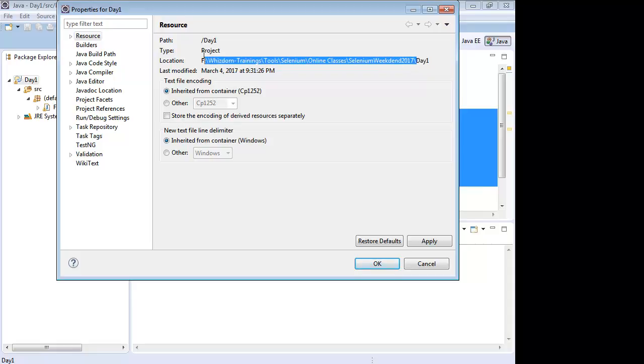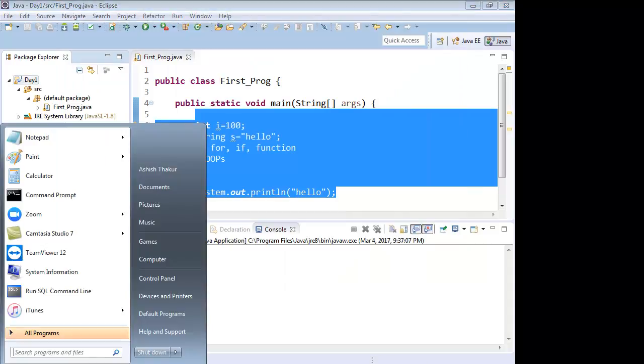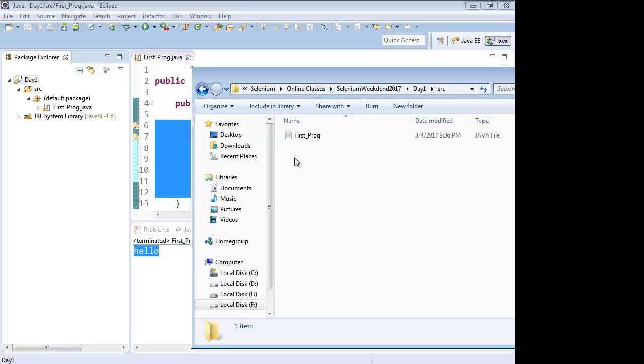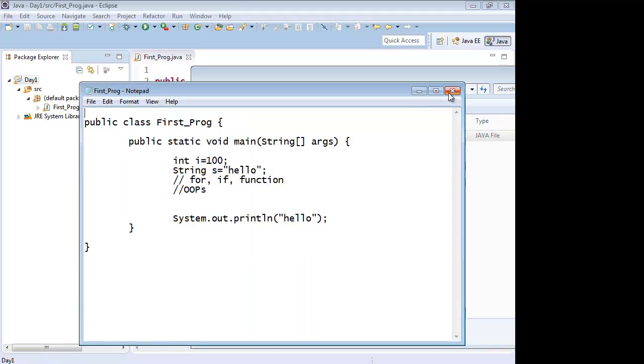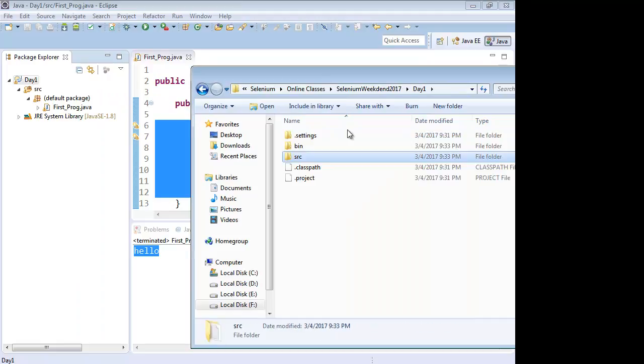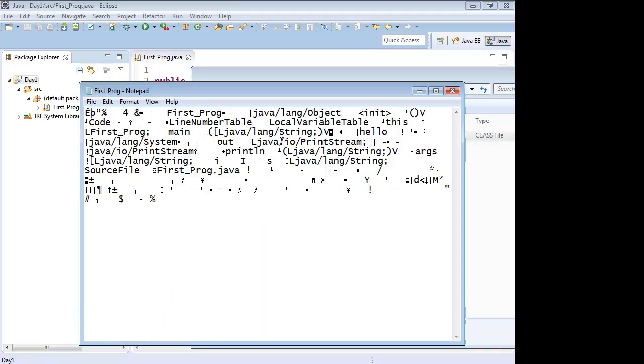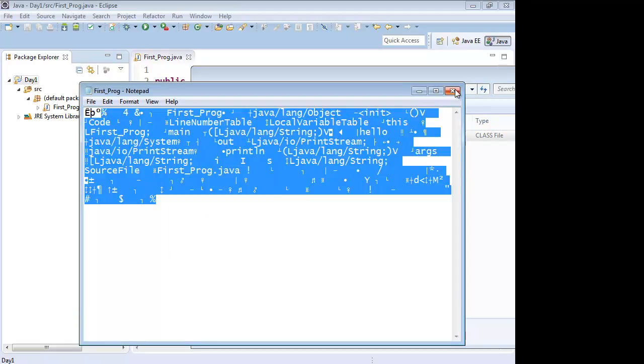If you copy the path of the project and go to the physical location on your hard drive, you will be able to see the source folder here. The first program Java file will be inside it. And inside the bin folder you will have something known as the class file. If you open it, you'll not be able to understand it.